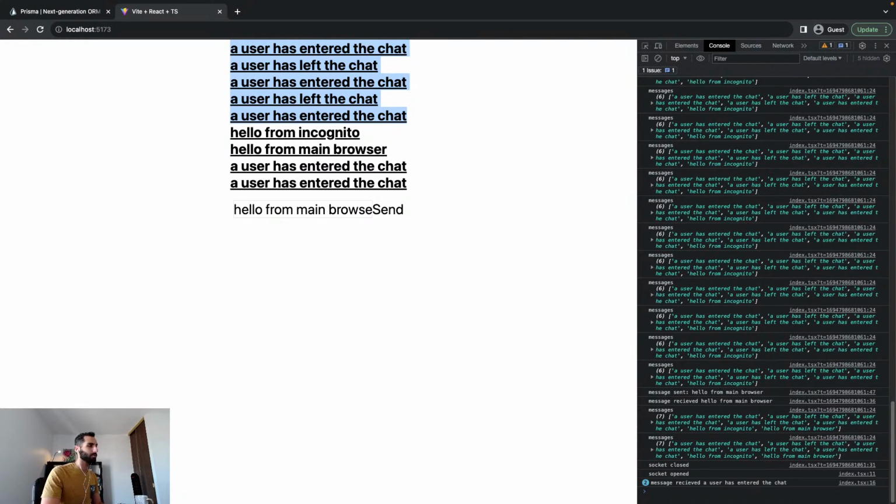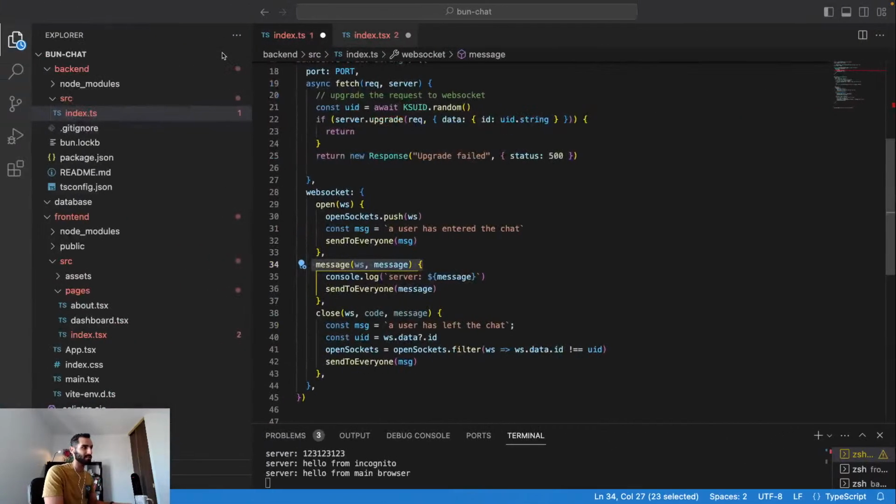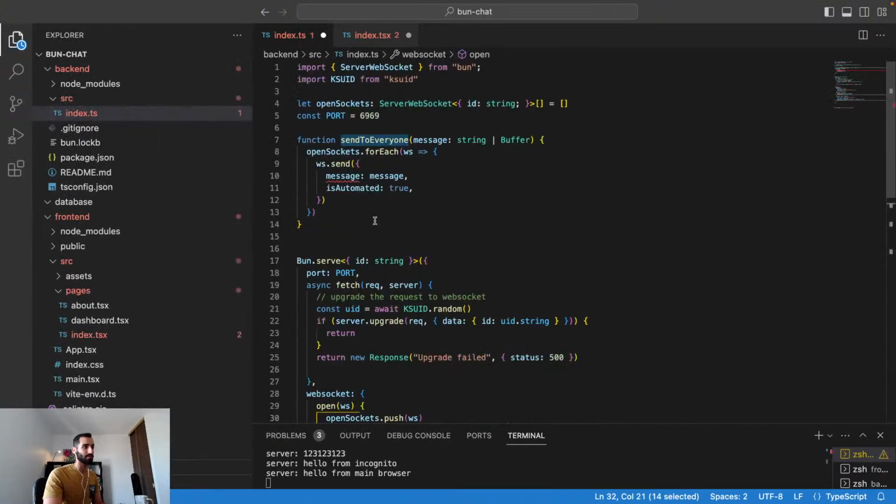Now, in order to do so, we're not going to just receive a message back and forth from the server. We have to actually send an object, which is a buffer in this case, because we have to send some extra data alongside the message. So the send to everyone function that we have on the server, which does all the logic for us, has to receive this data as well.